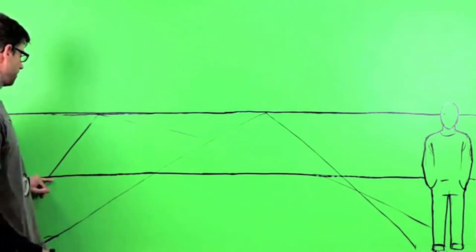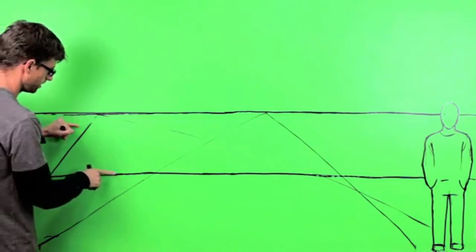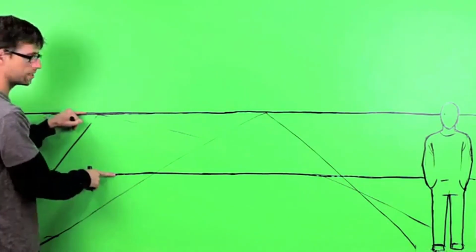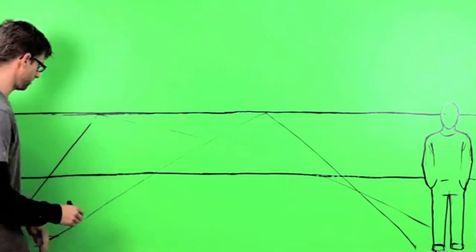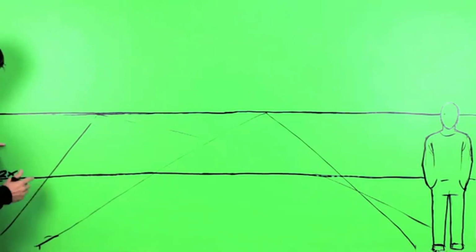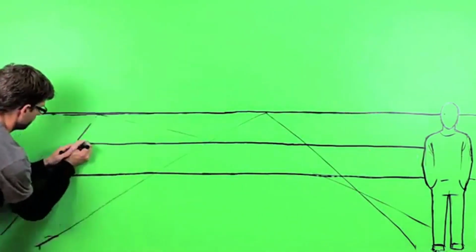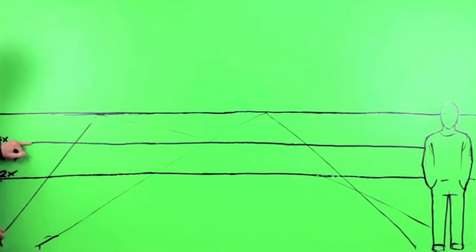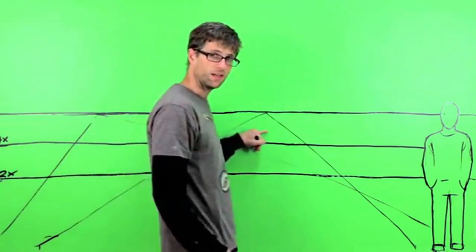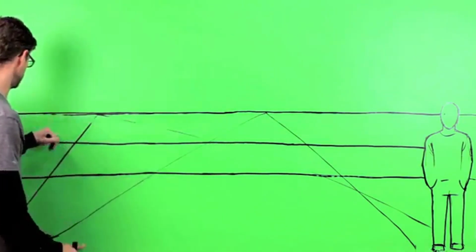Okay, now every time I cut the distance from any point to the horizon in half, the distance doubles. So I'm going to cut this distance in half. Distance to the horizon, right in the middle now between my 2 times marker and my horizon marker, make another middle line, all the way across here. The distance here is now 4 times the distance at the base of the picture. Now if I cut this in half again, the distance is going to double again, and that's going to be the 8 times distance marker.